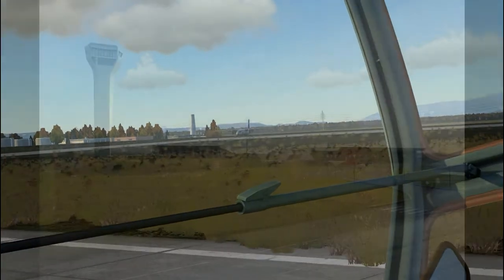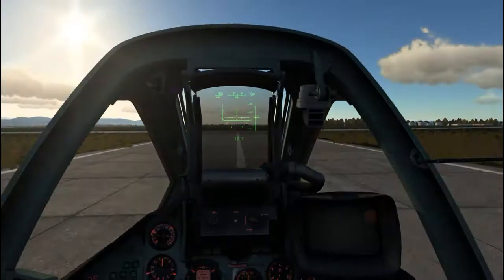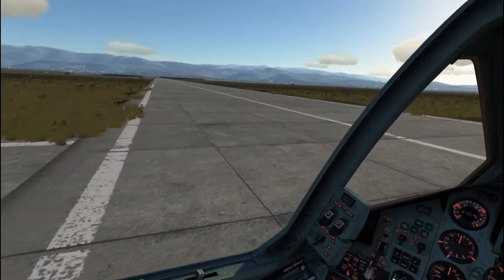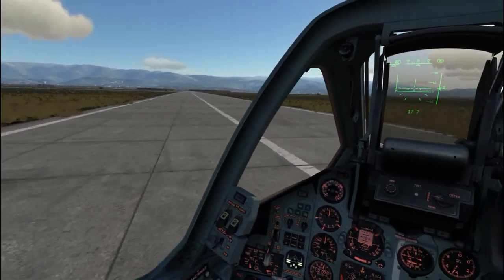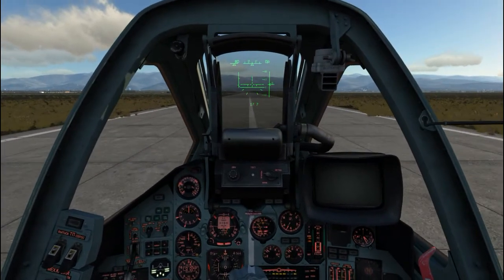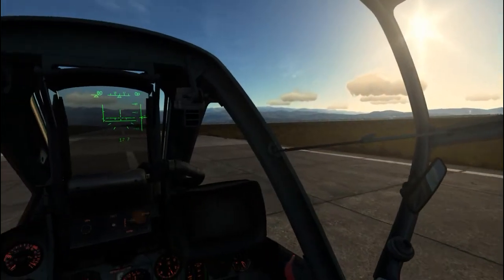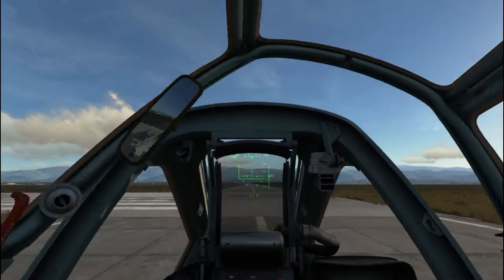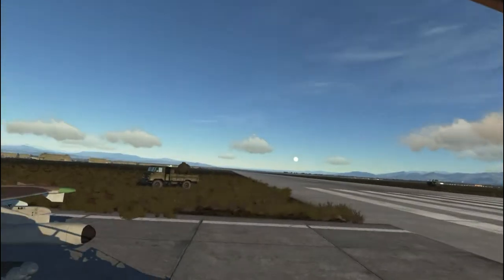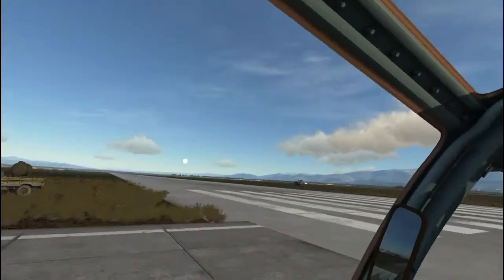Over there is where the international terminal and the new control tower are in real life. Ah, looks like we've got a parade. Okay, looks like the pattern's clear. Let's hold short and get permission to take off.